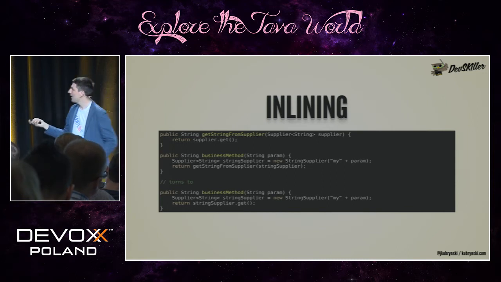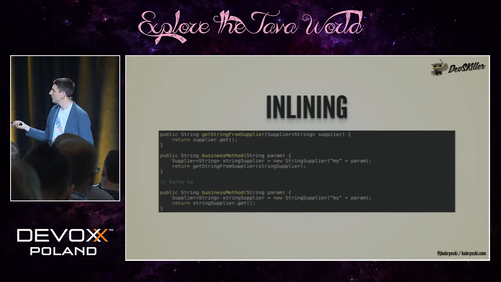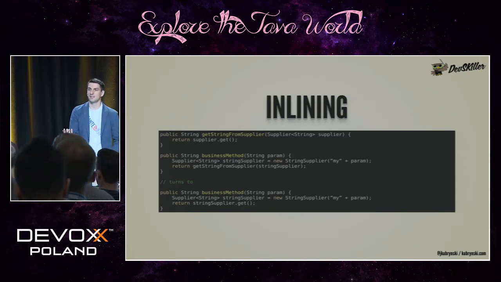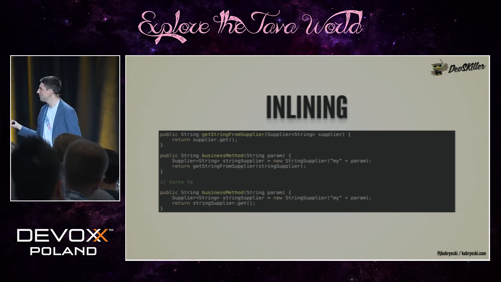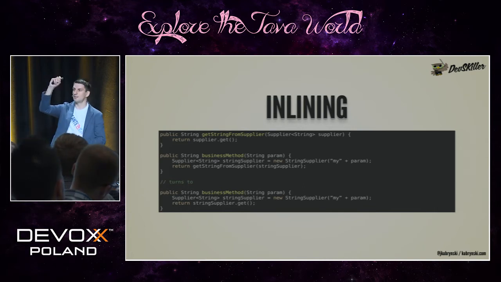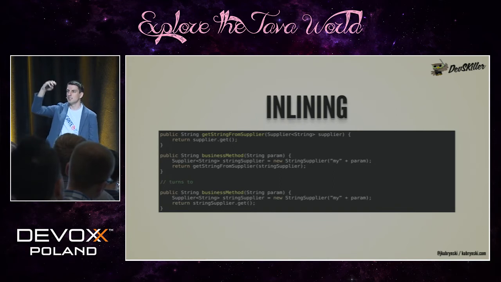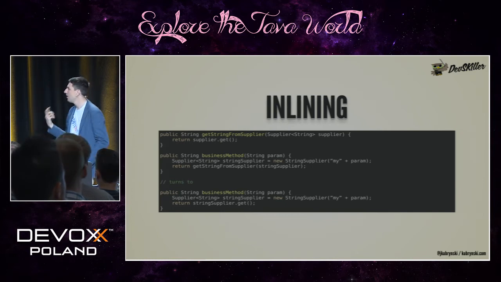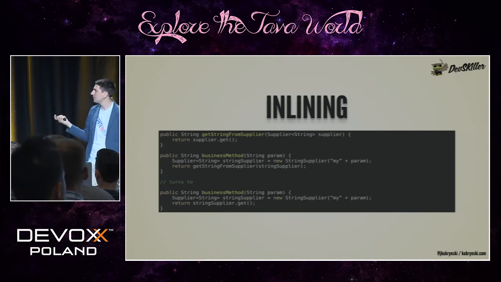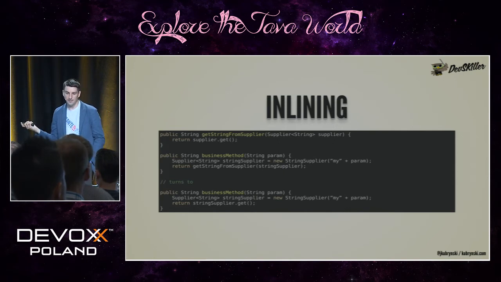But after inlining, when I put this null check here, now it doesn't make sense, okay? I see that string supplier is not null because it's being constructed one line above, okay? So I can throw away this whole code because it's not important right now, okay? So JIT can apply a lot of different optimizations thanks to the inlining, okay?